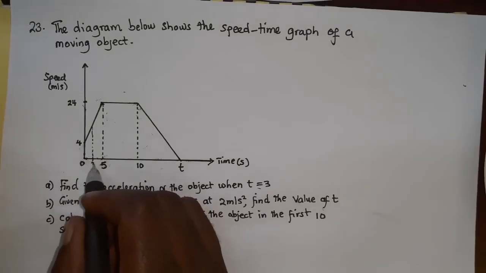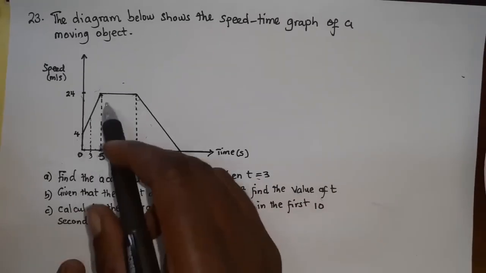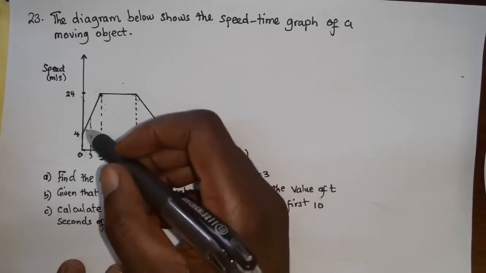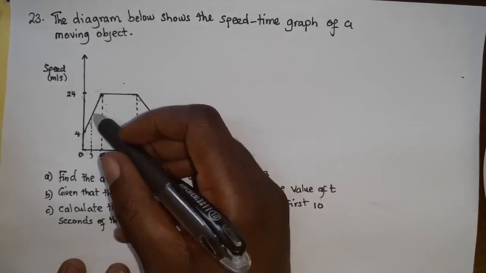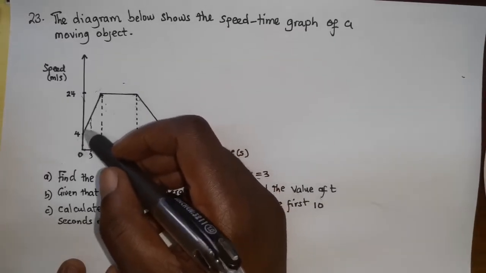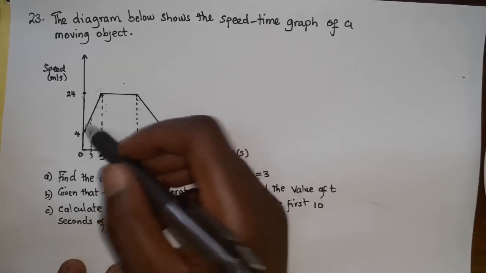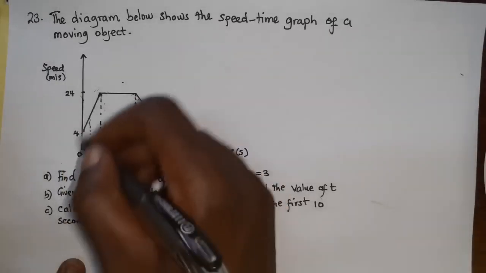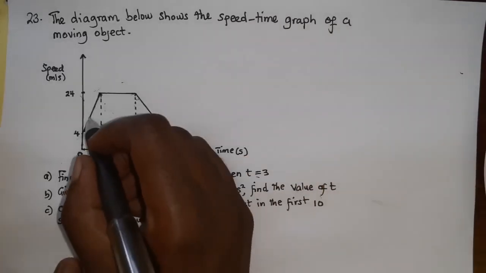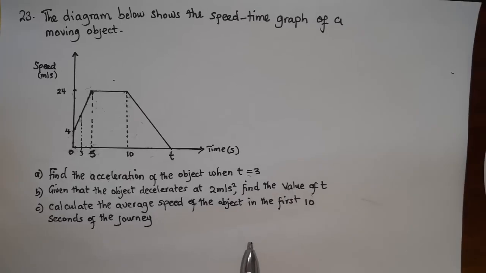Where t equals, that's what we're talking about. Now, acceleration is the same as the gradient. Acceleration is the same as the gradient here. So all these points that are on this line have the same acceleration. The slope of this one, you know that acceleration is the same as the slope, the steepness or the gradient. So at any point here, the gradient is the same.